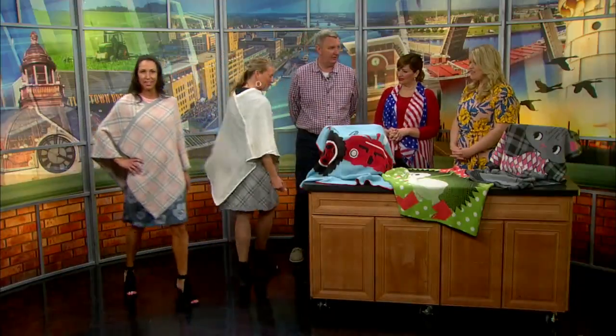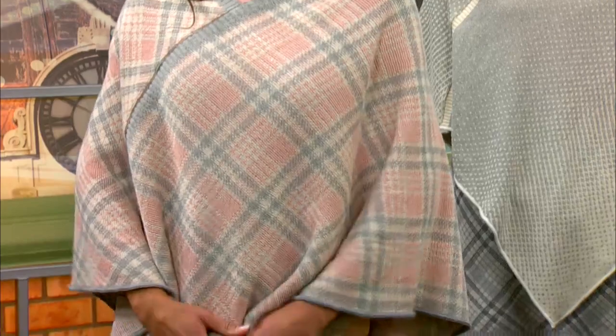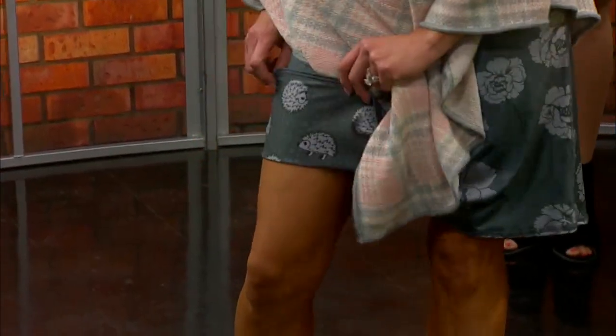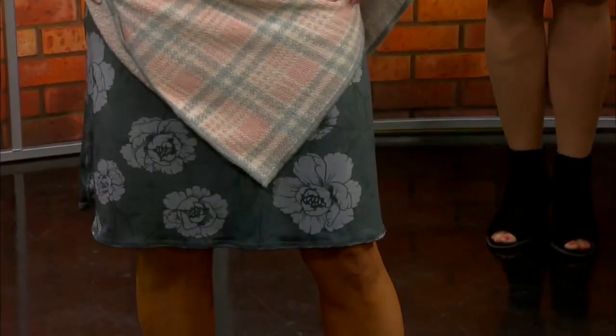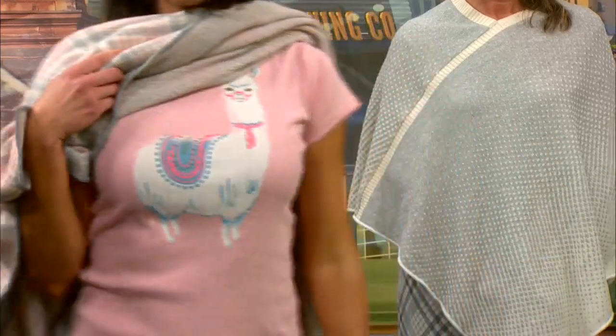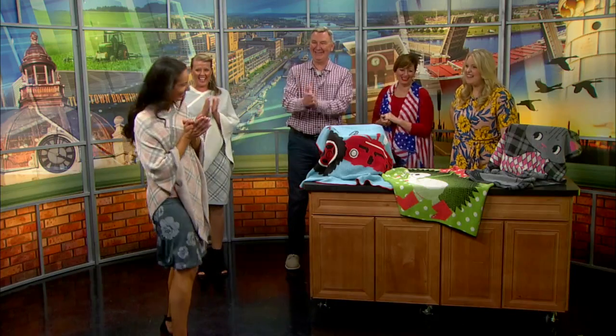Let's take a look at our second outfit. I love the pattern mixing here. Jane is also wearing a recycled cotton poncho in the blush plaid, and she is wearing a recycled poly skirt — actually made from recycled soda bottles — and those are completely reversible. She's got a rose print on one side and a hedgehog print on the other side. She's also wearing one of our organic cotton tees, the llama t-shirt, which is really one of our best-selling tees. Happy birthday, Jane — our birthday girl!